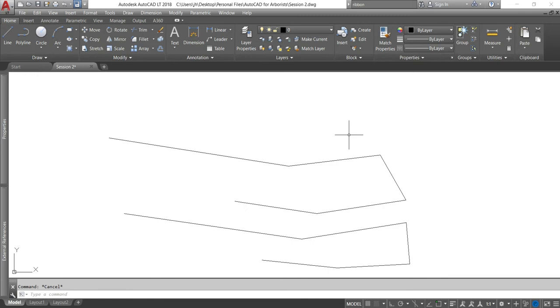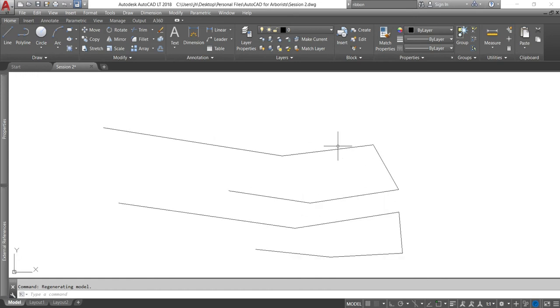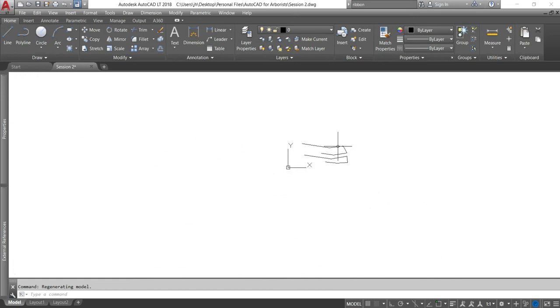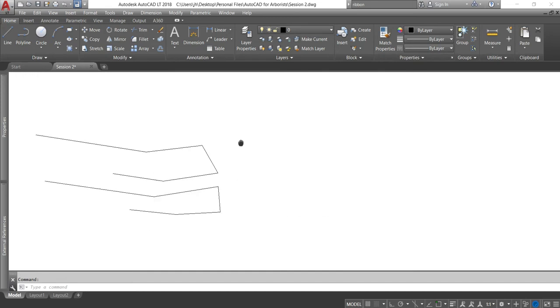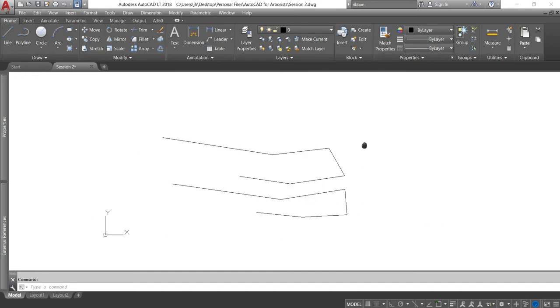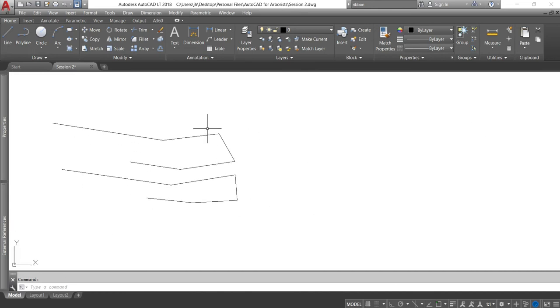It's not a bad time just to demonstrate what the wheel does. If you draw back on the wheel, then that zooms out from your drawing. If you roll forward on your wheel, that can zoom in on your drawing. You can also use the wheel to move your drawing around in your view space. If you use it as a button, the hand pops up and that shows you've grabbed the screen. And just by moving the mouse around now, I can move my view around to enable me to draw or view different parts of the drawing or draw in different areas.